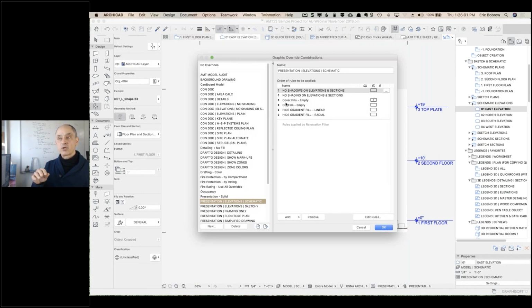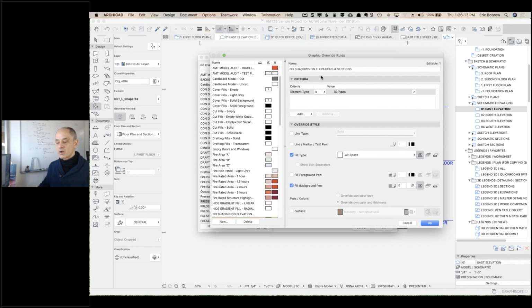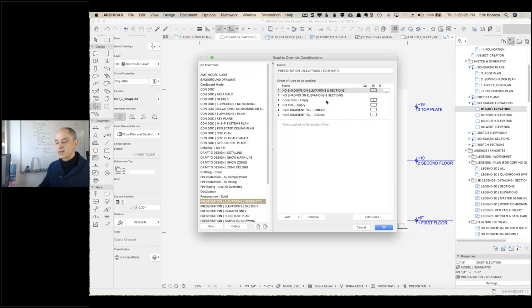going to be the vectorial line work showing stone or roof shingles, etc. Each one of these, you can look at the rule on it, and it's basically no shadows. It's saying, if it's a 3D element, give it just airspace, just a fill. In other words, don't put any shading on that.